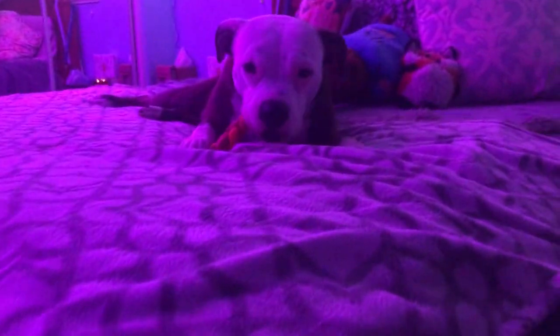We got this little, I don't even know what it is, but it's a little fox. Named him Hootie. I mean, he's just the cutest. Literally sits right on top of my bed. And when I'm streaming, you can just see him in the back sometimes. It's kind of funny.